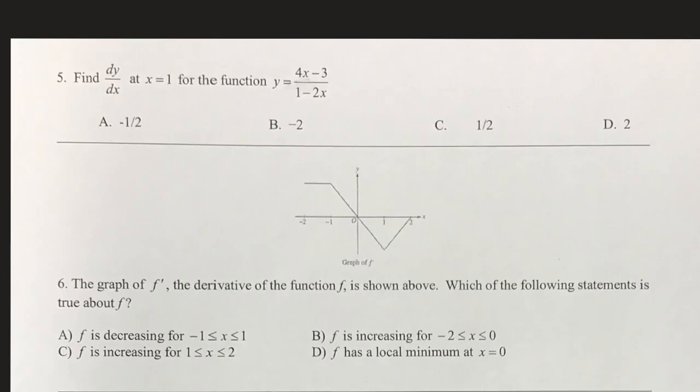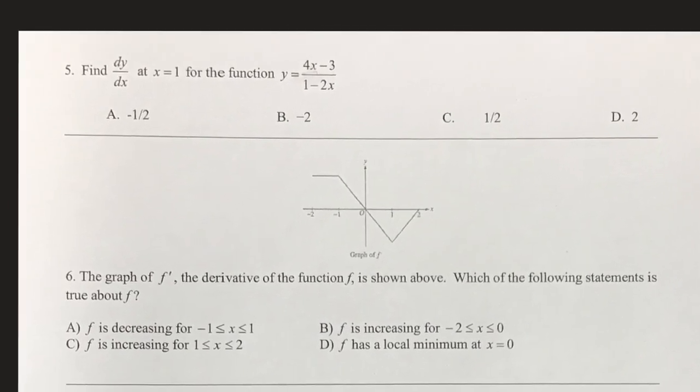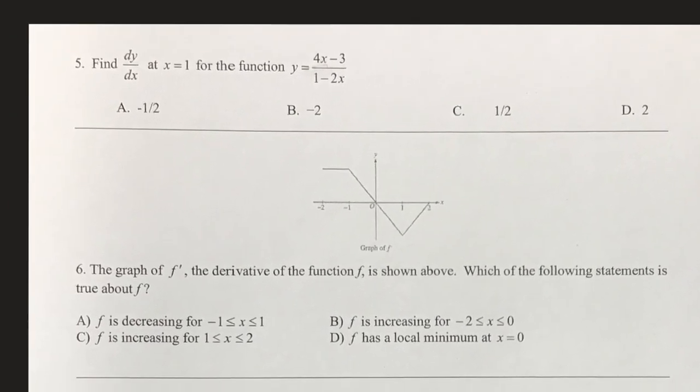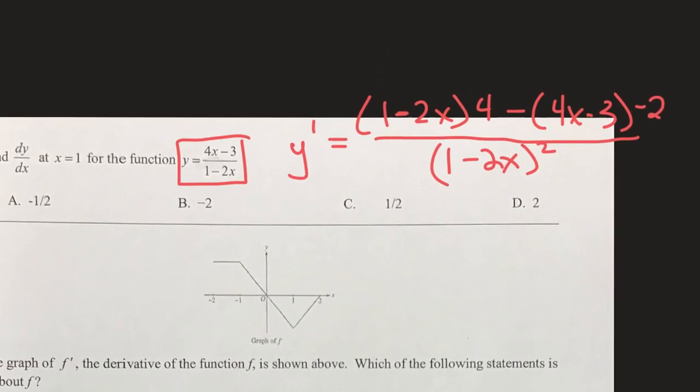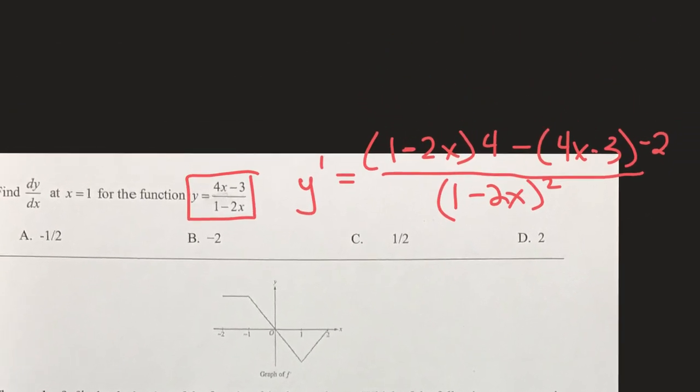Okay, number 5, so the back of our paper. We want to find the derivative at x equals 1. So this is the slope of the line when x equals 1. Here we have a fraction, aka quotient, so we're going to have to take the derivative using the quotient rule. Okay, low-D high minus high-D low over low-low. Okay, there is your quotient rule. Now if you want to, we can plug in 1 right now without having to simplify at all, since this is a multiple choice question.